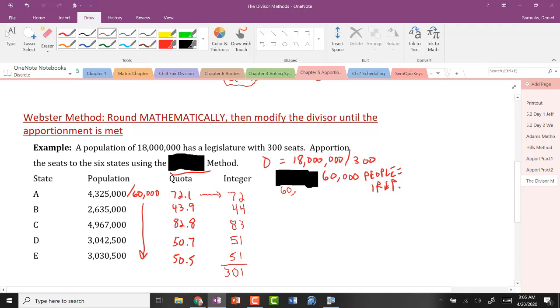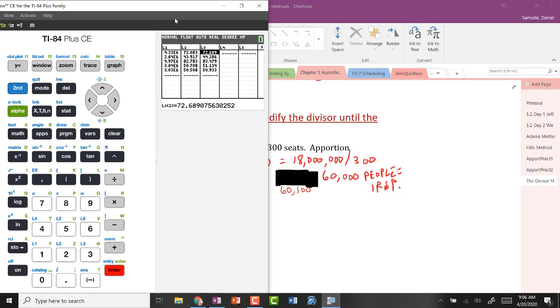And I'm serious. I'm going to go like 60,000. I'm going to try 100. Because this already, I feel like this is the one that's going to lose out. So I'm going to go to this. I'm just going to keep changing L3. Seconds, L1 divided by, not 60,000, 60,100. That will decrease the decimals, dividing by a larger number. And then let's see what we end up getting.